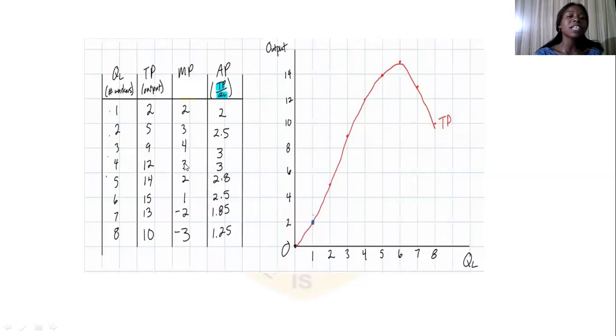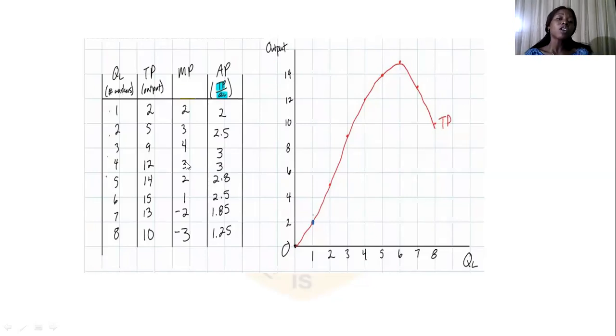Now, if you look at the marginal output, when the fourth laborer was employed, you see the marginal output decreased to 3. Although the total output was still increasing, the marginal output was decreasing. Then you see that this law of diminishing return is very useful because the farmer can actually calculate to know when to stop employing labor.